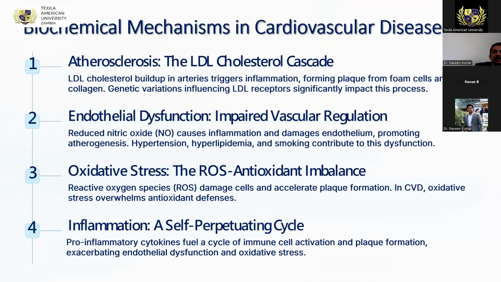The major areas, as we discussed: atherosclerosis, that is the LDL transport, where the bad cholesterol, LDL cholesterol, accumulates, which leads to the formation of plaques and the hardening of the blood capillaries, right? And endothelial dysfunction, right? Reduced nitric oxide levels also cause it at the molecular level. Endothelial dysfunction is frequently seen in smokers, where nitric oxide signaling is altered. And oxidative stress also, like reactive oxygen species such as hydroxyl radical, superoxide radical, alkoxy radical, nitroxy and peroxy radicals, cause oxidative stress.